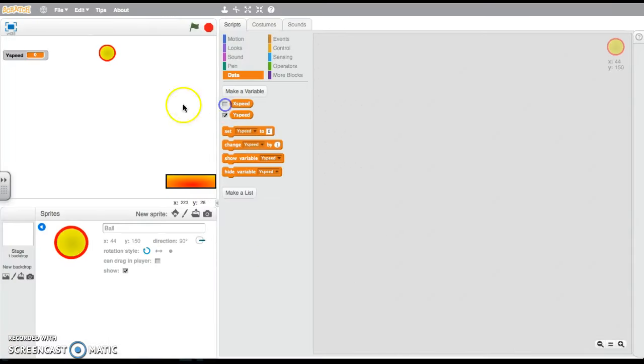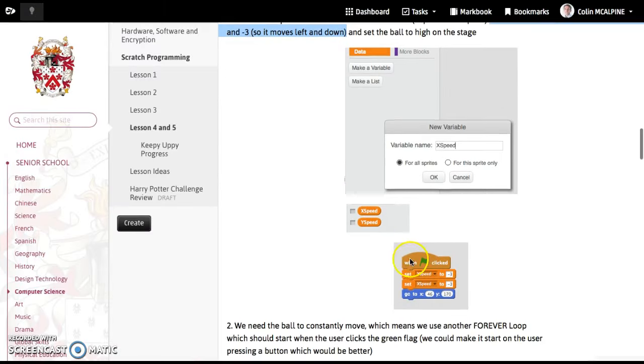So we can untick these and you'll notice they disappear from up here, which keeps our screen free of any extra information we don't need. And if we look back again, we've got some initializations. That means giving it the value of something. So we've got 2 sets and a go-to to make sure it goes to the same position each time.